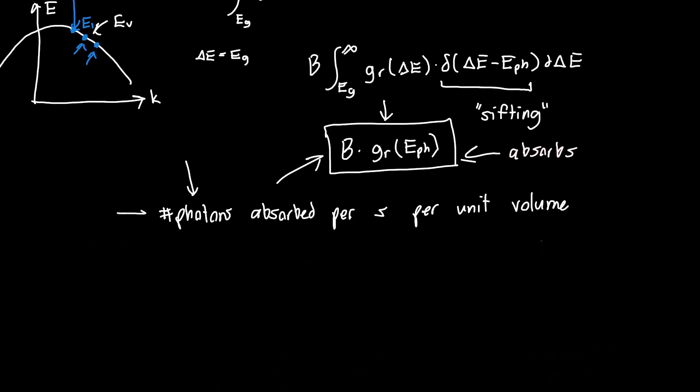And so this is great, but we don't really want to know the number of photons absorbed. We'd sort of like to apply any number of photons that we like. So we'd like to apply any optical intensity, for example. We don't want to be constrained to a specific optical intensity. So we'd like to normalize this, or we'd like to divide it by the number of photons per second that are incident on the semiconductor. So this is going to be our absorption coefficient. It's a normalized quantity. But since we typically work with optical intensity rather than optical power, we're also going to normalize this per area. So we want to divide by the intensity, and this absorption coefficient is in per unit length.